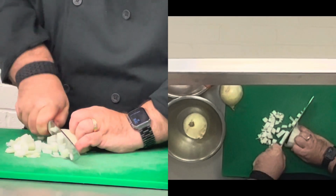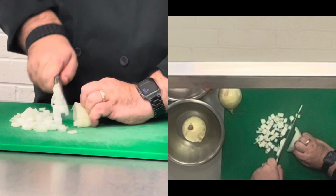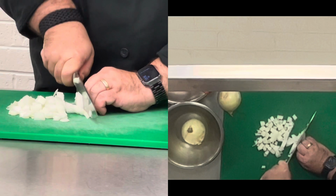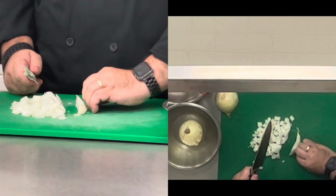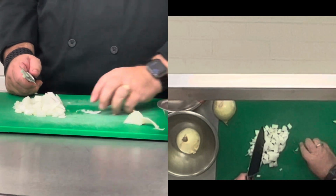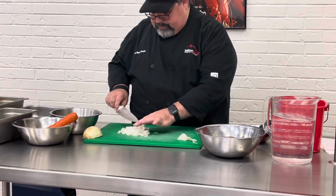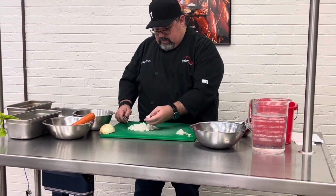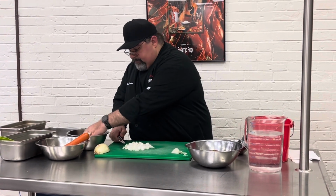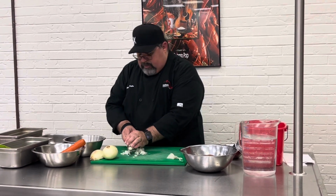Sometimes the onion has little pieces that don't want to cut, not a big deal. We're going to cut the entire onion. Now, when it gets to a point where you can no longer hold it, don't. Pull that off to the side, okay? Now, as diced onions go, as we cook these they're going to fall apart, nice and small, be just fine, okay? You can take these onions here and put them in a bowl.